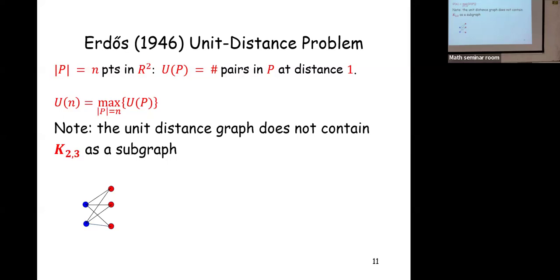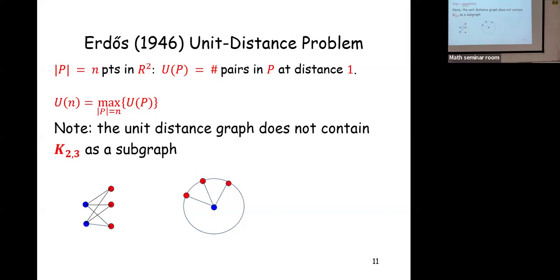I cannot have 2 blue points and 3 red points where all the blue-red distances are 1, because if I had something like that, it would mean that, take the first blue point, if you have 3 guys at distance 1, it means that the circle centered at this blue point of radius 1 passes through the 3 red guys. But 3 points determine at most 1 circle, not to speak about 1 unit circle, right? So there is no other circle that passes through them. So there cannot be another point at distance 1 from these.